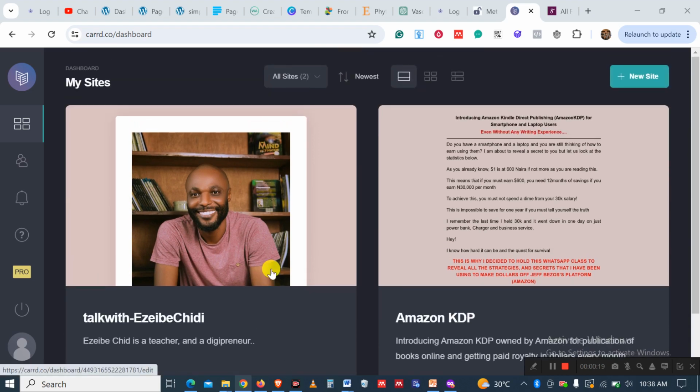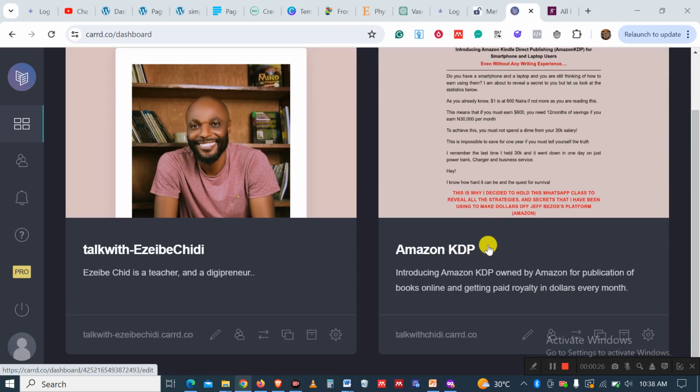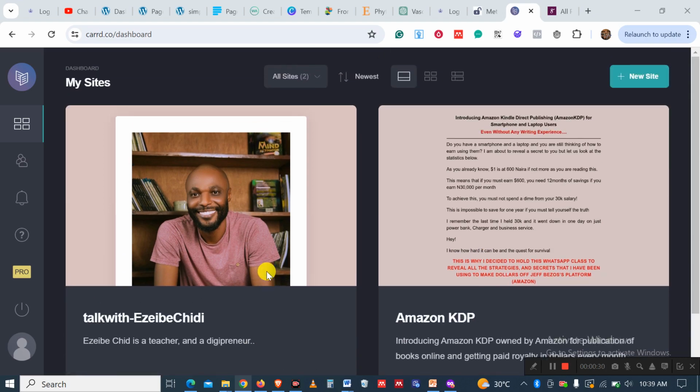Now, the free version of this card gives you access to build a maximum of 3 websites. All right, so if you build up to 3 websites and you want to build another one, you need to delete one, so you can only build 3 websites. That's the free version. So if you want to upgrade, you simply come here. This is the pro version. You upgrade to the pro, which gives you access to build as many websites as possible.